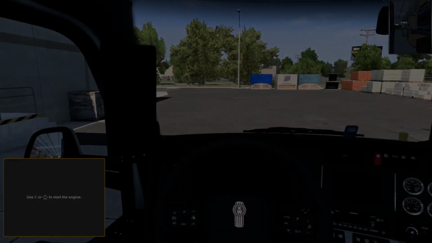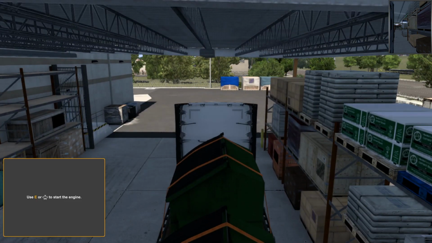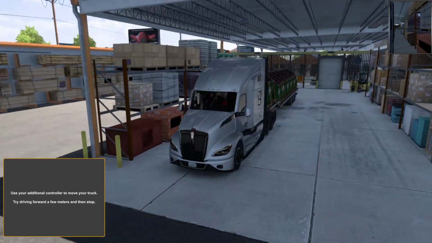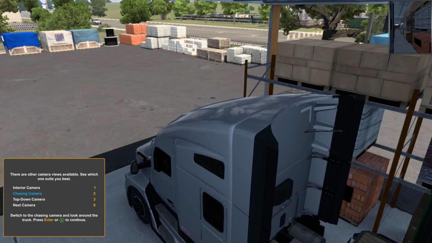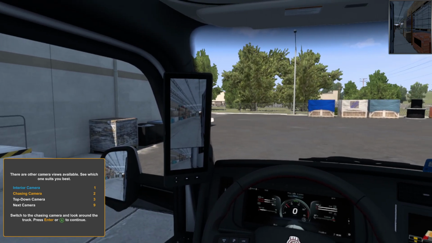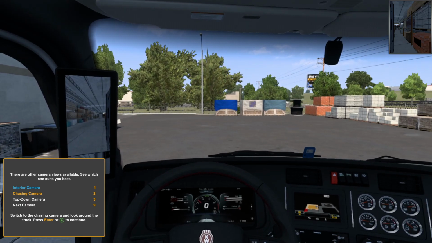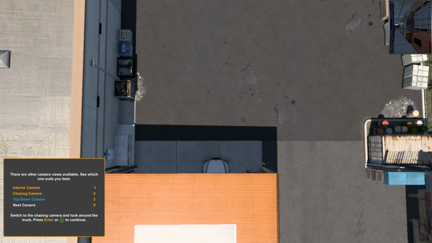we'll go into the game and hit drive, and I'll go to the outside camera, and this is the new T. But it's interior. I do like the mirror cameras, monitors being inside the cab. It kind of gives a little better view without having to look directly over into the mirror. And then the top down camera.